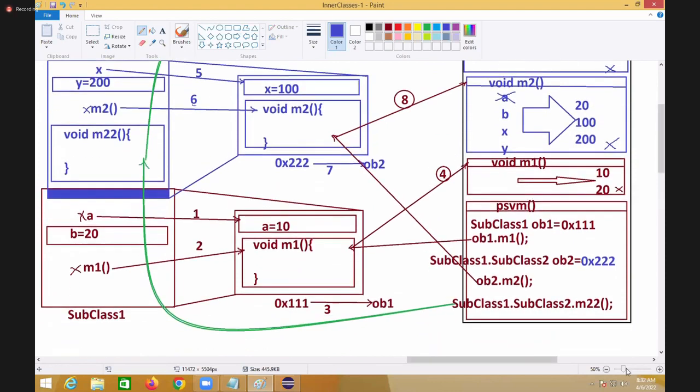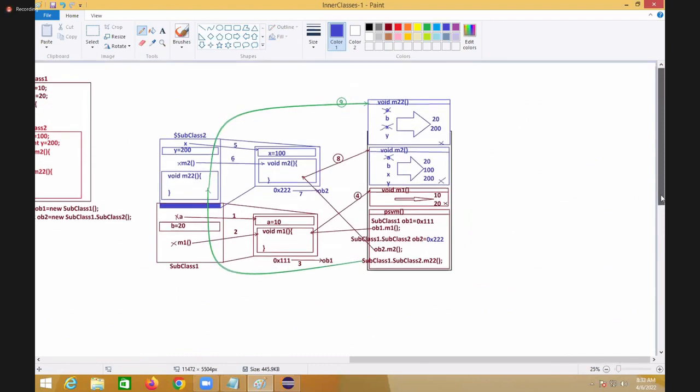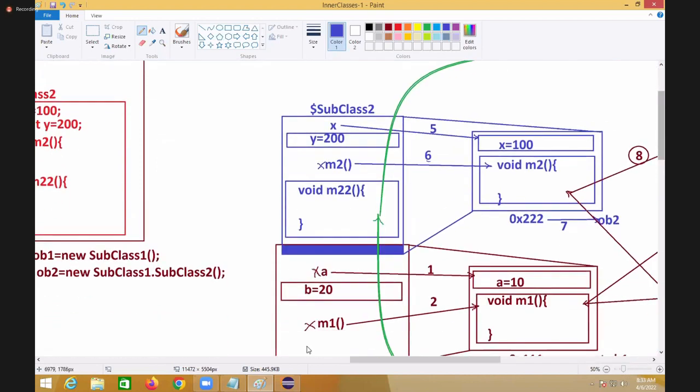All of you understood this diagram? So majorly this diagram is nothing but there is a link between the classes. Inner class will hold the memory of outer class. So a static member inner class will get the memory within the outer class. That is the only concept. Okay, right. So this is a diagrammatical form of a static member inner class.